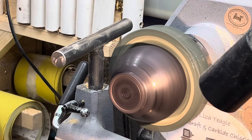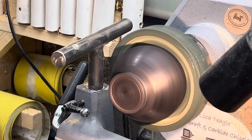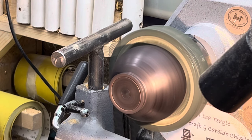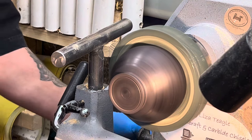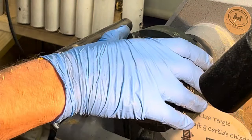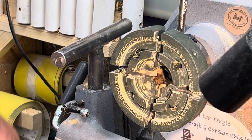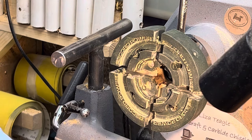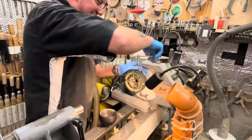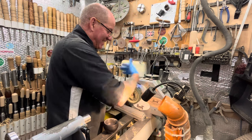Now I will varnish this later. It will get varnished. It'll get a coat of varnish on it, just to clean it up. But that's all I wanted to do at the moment. Okay, I haven't over sanded. Right, I'm going to dip it in there just to make sure that dips everything. Make sure there's no wet stuff on it. Just drop it into my bin of shavings. That's a good idea to always do that, guys.